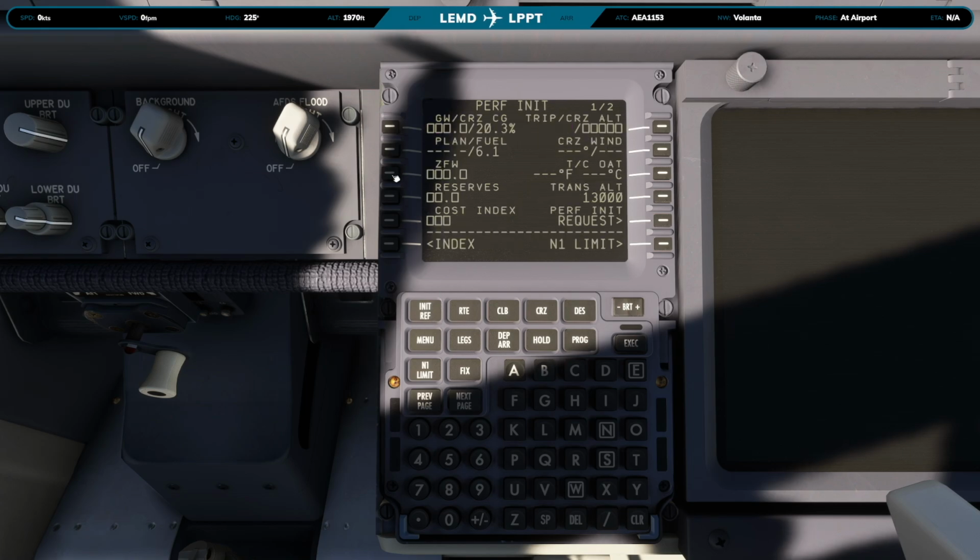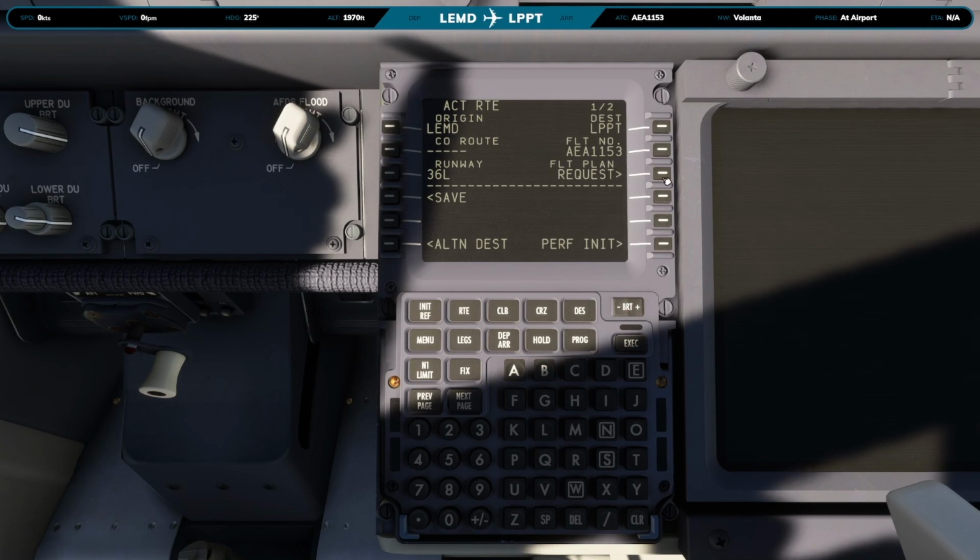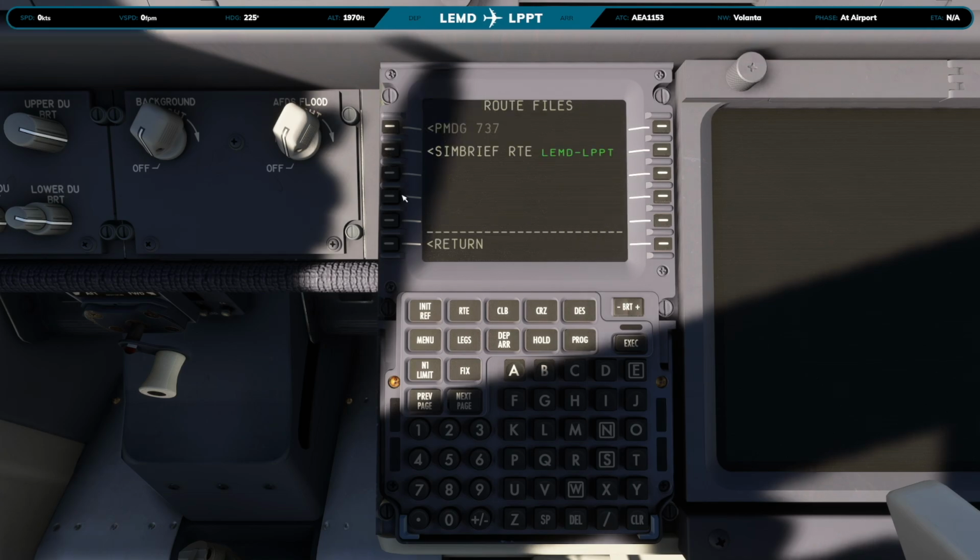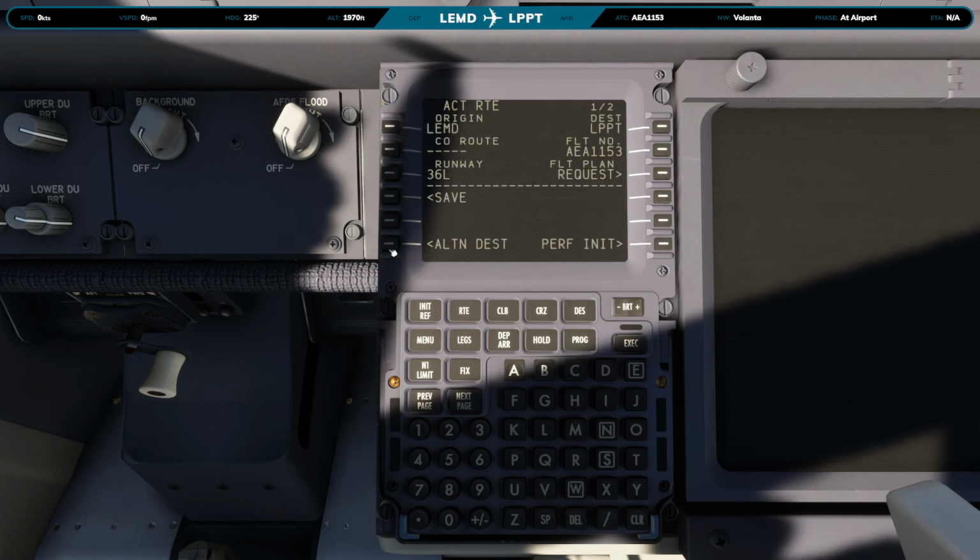Back to there. Fuel in there. Am I going to break it by doing this? Reserve 2.6.